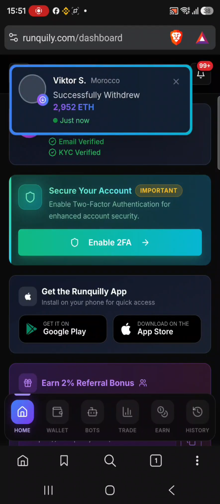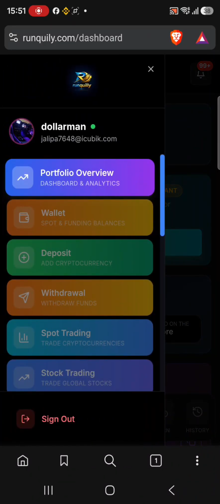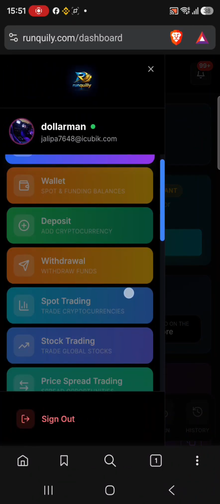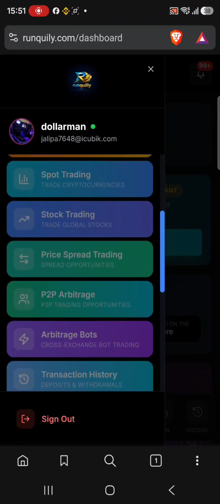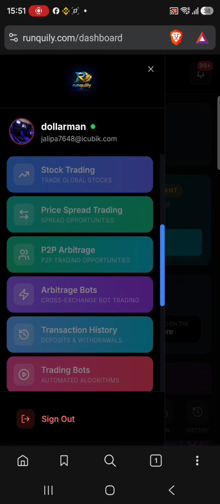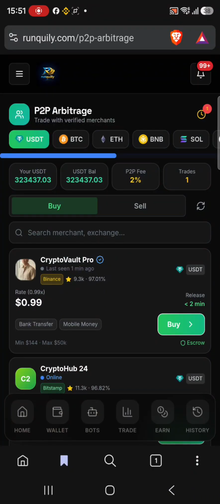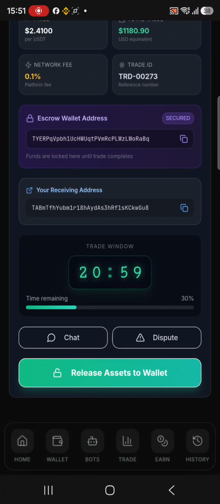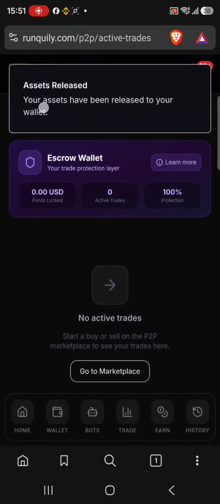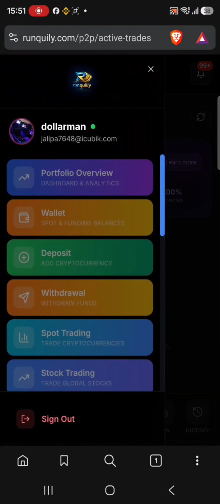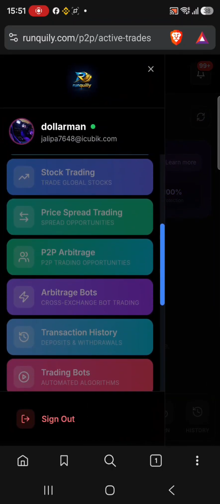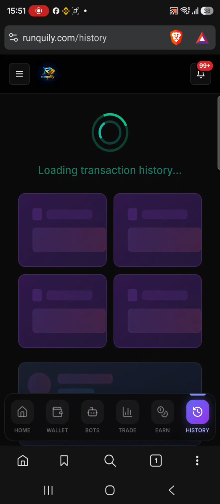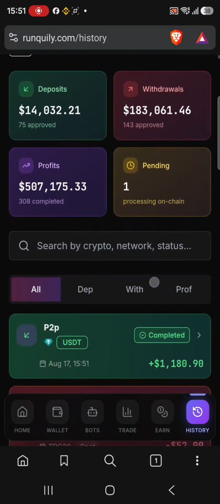So after waiting for some time, my withdrawal has been approved, and it is ready in my Binance. So let me check my P2P arbitrage. If it has been paid, then I make a release, and yes, it has been paid in just less than 10 minutes. I'll just release my trade first, then I show you the withdrawal. I just come on transaction history and check my P2P arbitrage trade.